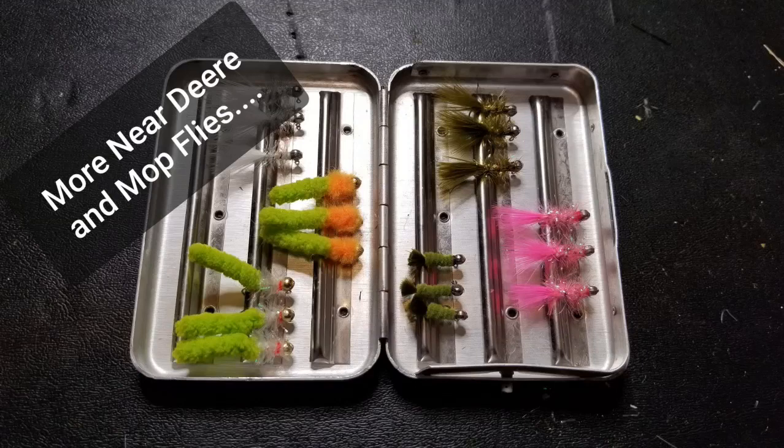Also, we posted some things about some fishing flies that we used this last round. We used various fishing flies, but you'll see that there's a certain fishing fly that's missing now, and it's the Mop Fly with the orange or orange egg sac. We don't have that anymore. We ended up losing a bunch of them, three in fact, while we were fishing there. We caught most of those trout that day on the Mop Fly, as well as this variant of a Mop Fly with the chenille. One on a John Deere, one on a PMC Emerger, and the rest were on the Mop Fly with the orange sac.